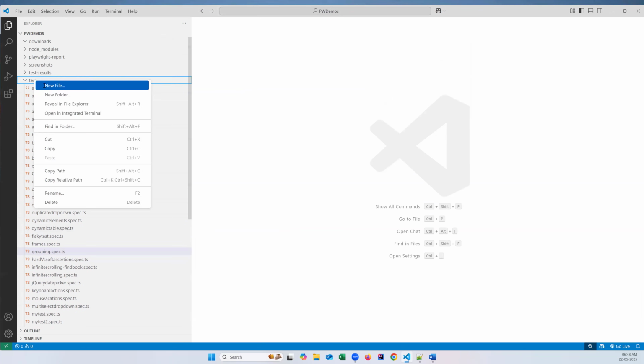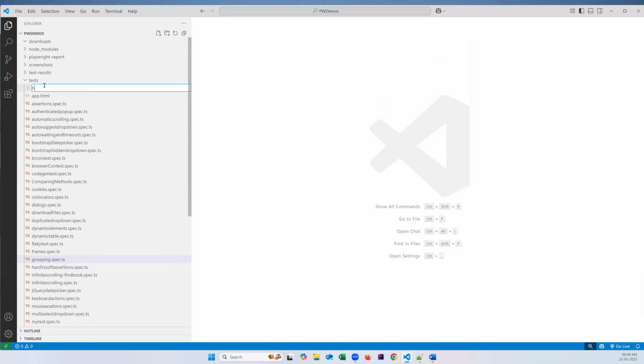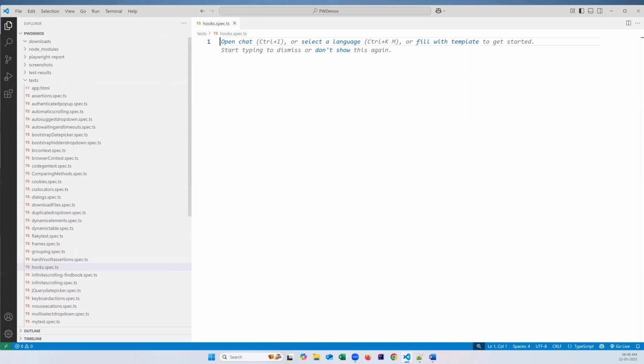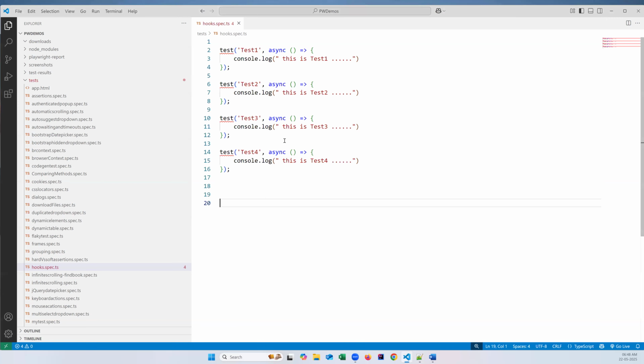Next, let me create a new file. I'll call it hooks.spec.ts. Now I will create simple tests. Whatever tests we created previously, I'm just copying the same tests here.